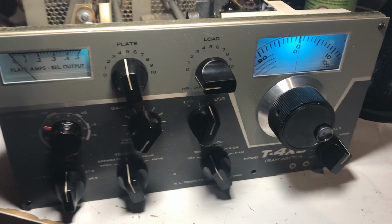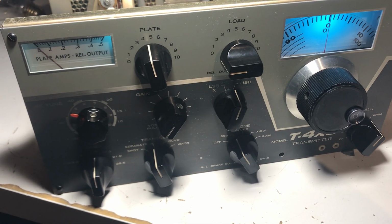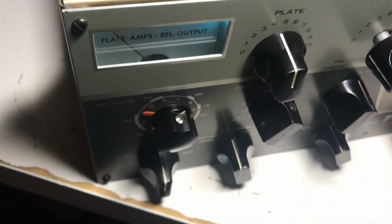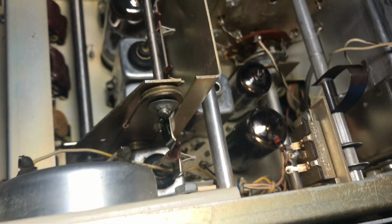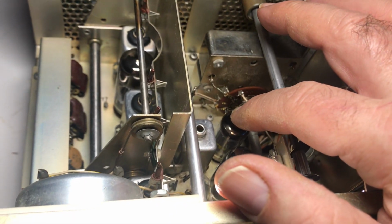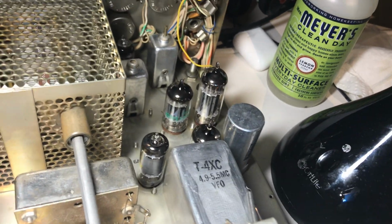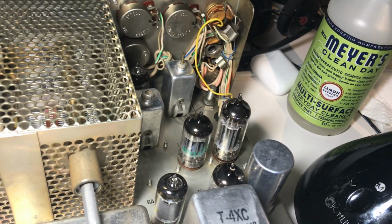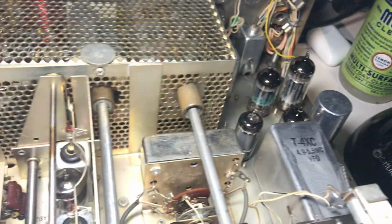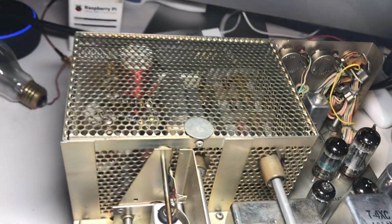Alexa, stop. So yeah, this thing is doing pretty good. It still doesn't transmit though. There's still a problem with it. I'm thinking this premixer tube could be bad. Don't think it's a mixer, or the PTO is still whacked. I don't know. The PTO, I've seen weak output from these PTOs, and the thing still fires up. So I guess I'll wait for tubes to come and put this radio aside. But anyway, the physical cleanup is all done.